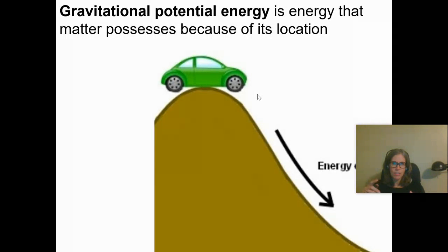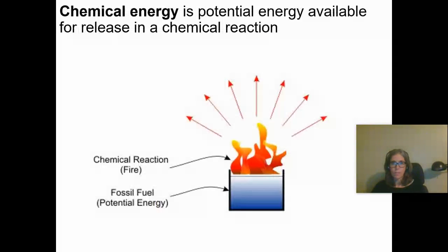Pretend that this car actually has its wheels on the ground. So you can imagine it up here. All of its energy is gravitational potential energy and none of it is kinetic. But when it starts to move down the hill and starts to move faster, it has its energy in kinetic energy. And so by the time it gets to the bottom of the hill, it has no gravitational potential energy, but all kinetic energy, all energy of motion. So the idea here is that energy can be converted from one form to another.